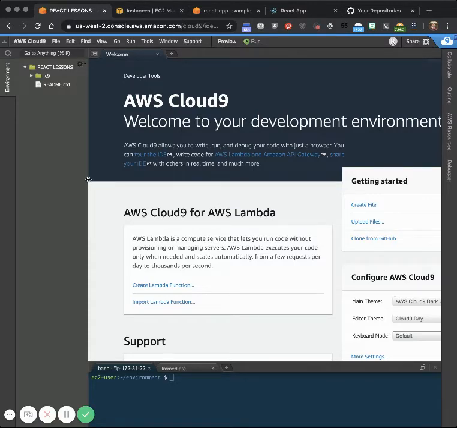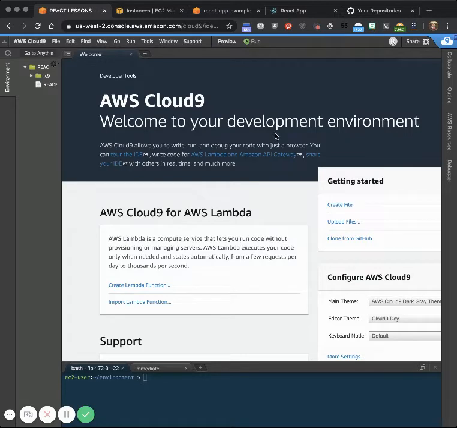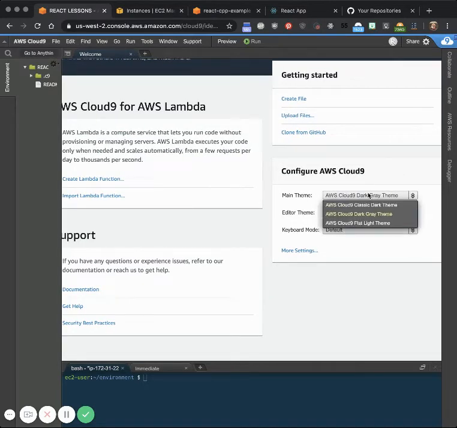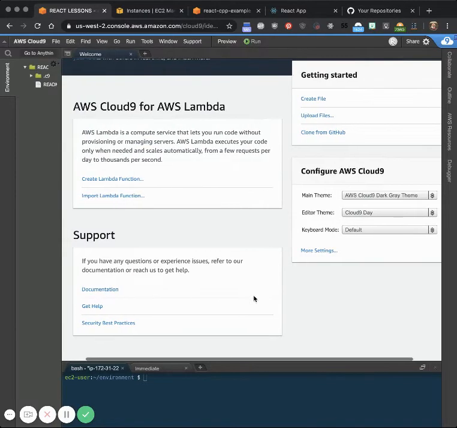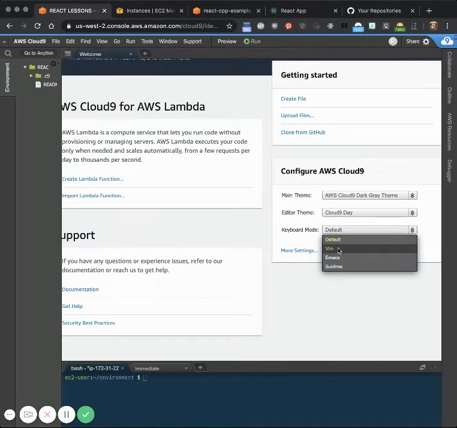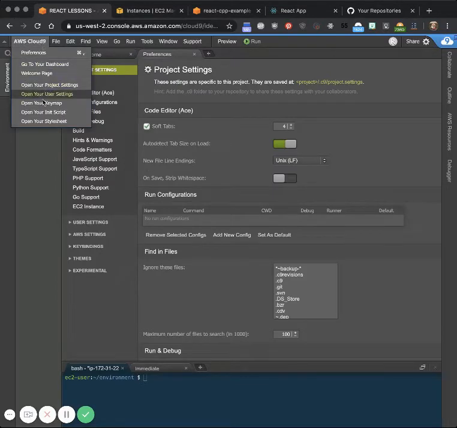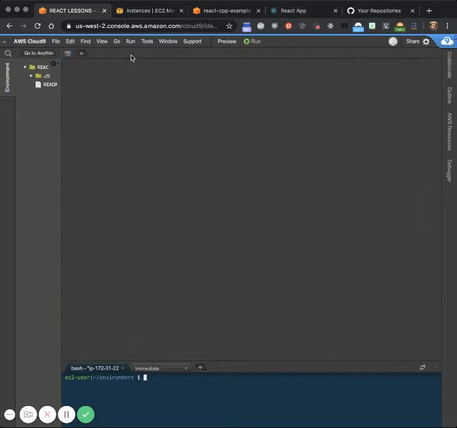Now, it's probably been a few weeks or months since you've made a new environment, and what you might enjoy is to configure some of the themes here, and the editor may be something that you're interested in, so that it emulates Vim or Emacs. I'm a Vim person, so there's all sorts of other settings that can be done here. That can be triggered also via project settings. So you should feel free to cancel out of these.